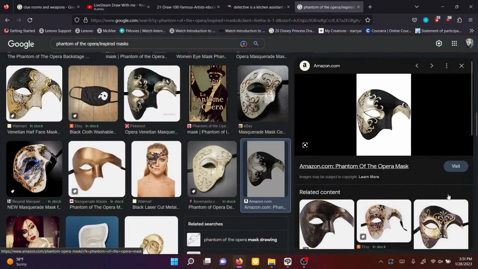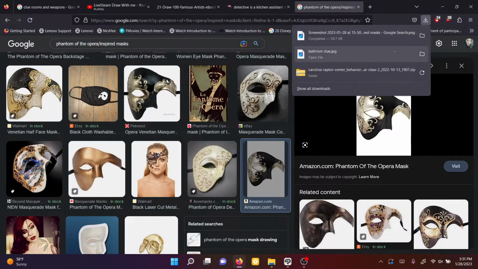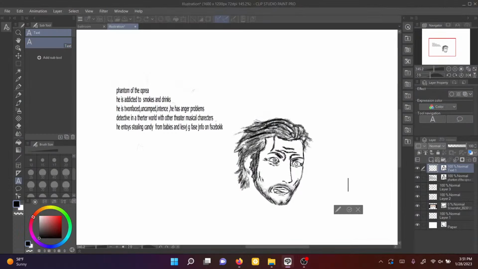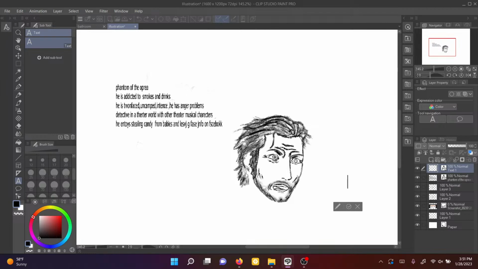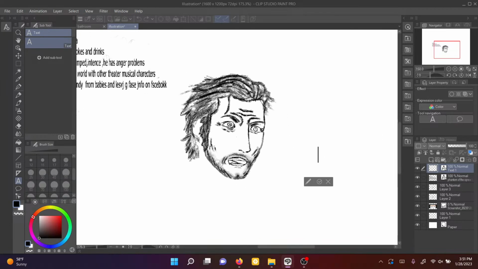Download? Oh, I don't know what that did. Okay, you can download it that way. So the first thing is turn up the opera. So we got the mask part for him.